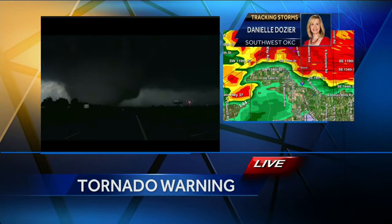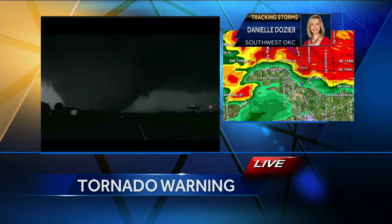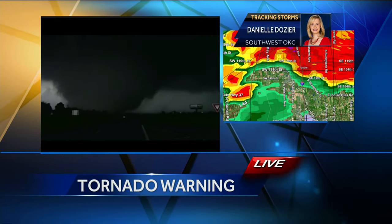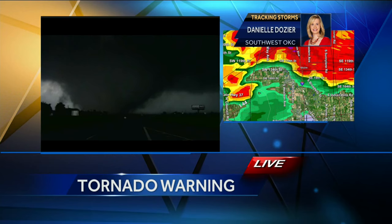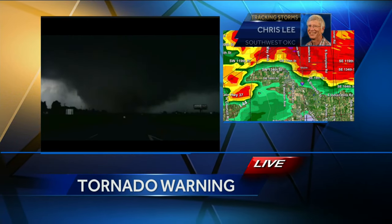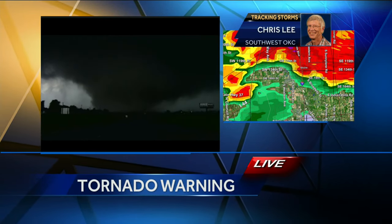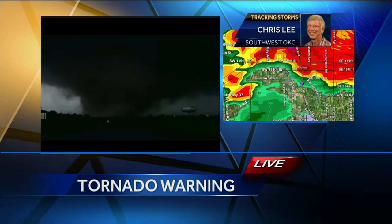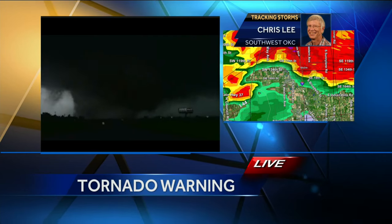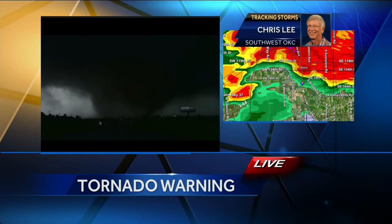Violent tornado, and this thing is kicking up debris. We just zoomed in. We saw the debris. Now, of course, the trees are a little bit in the way, so you can't see it actually at the ground, but this is definitely causing a lot of damage right now. And Damon and Rusty, the thing that I would caution everybody on, the storms we saw yesterday, they would produce a tornado and it would go back up. This one has gotten stronger and stronger and stronger. We have not seen any weakening at all. It just seems to be getting bigger. That really concerns me about how long this thing is going to be on the ground.